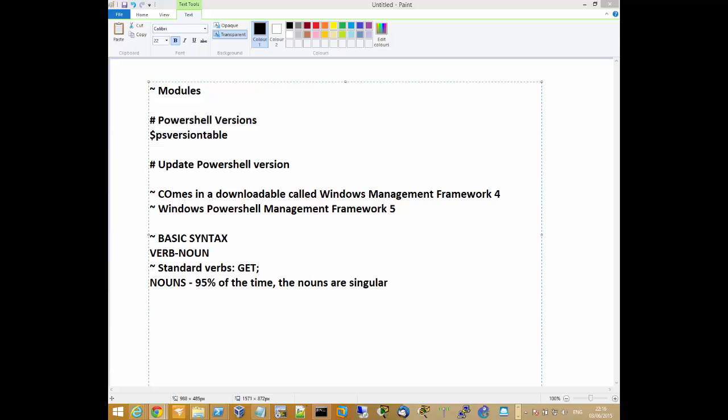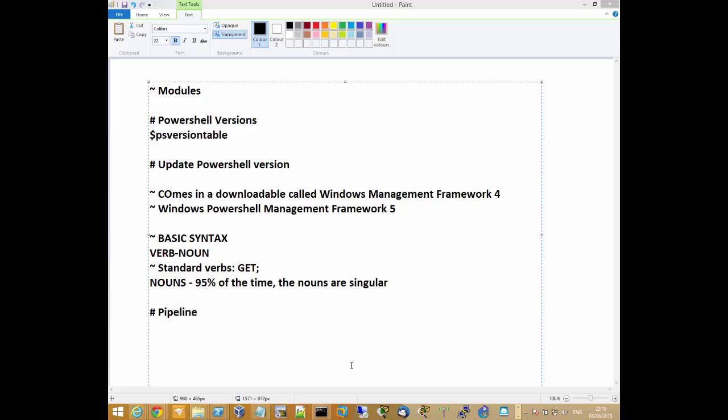Okay, so the next thing that we're supposed to be discussing in this particular module is the pipeline. So what about the pipeline? These are just the basics of PowerShell. So, Andrew, do you want to give us your own brief explanation of what the pipeline is, what it does?